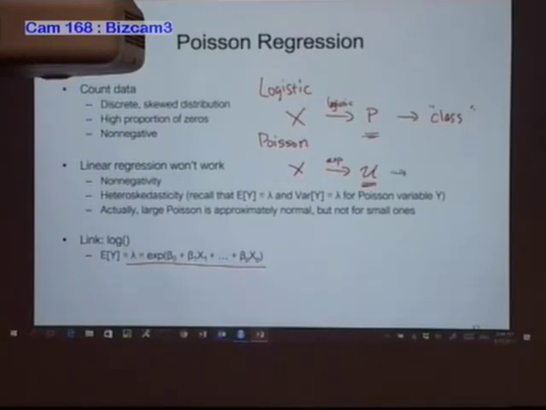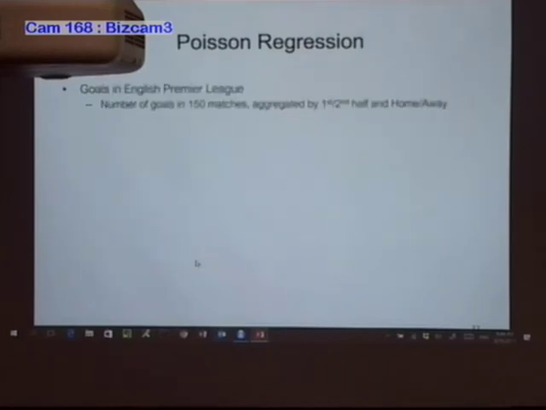I don't need a classification. That's done. So the best prediction is the mean, right? If I'm predicting the number of goals, that's the best prediction. So that's the same thing here. I don't need the second step of converting probability to class. So that's the best I can do, right? So let me show you how to do that.